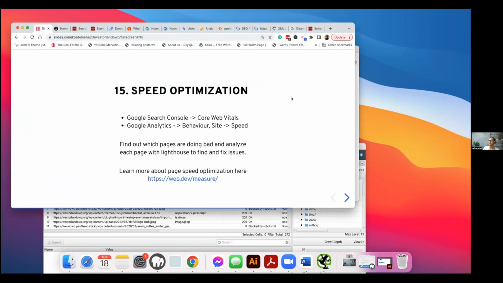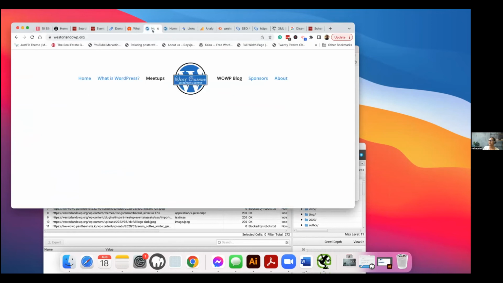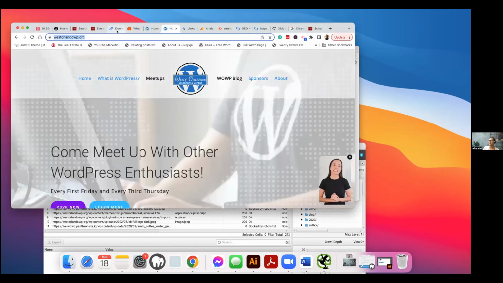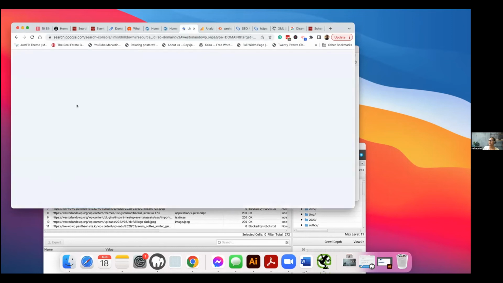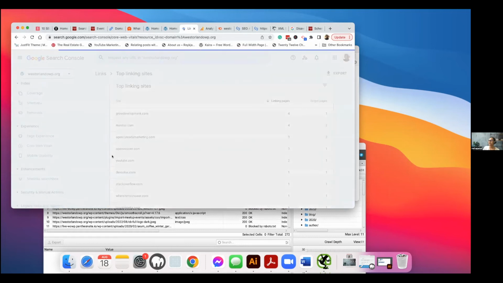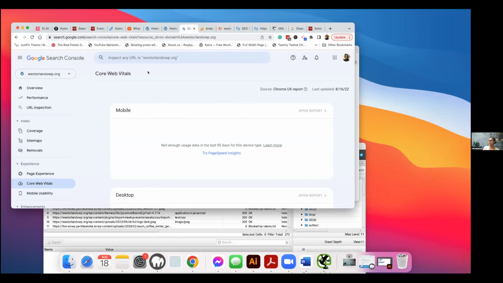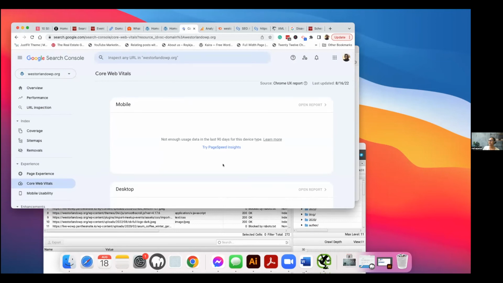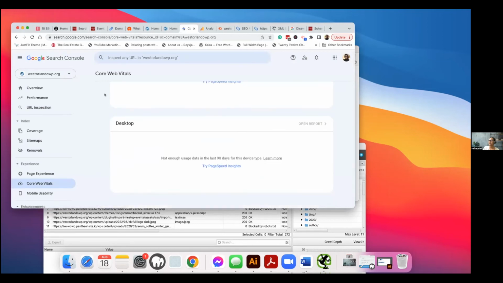Speed optimization. I think everyone knows this. Make sure that the website speed is always optimized. You can test. You can see actually which pages, or was it Core Web Vitals? Oh, here we don't have much data, but usually it shows up here. So when you have pages that are taking longer to load, it will show up in the Google Search Console in Core Web Vitals.